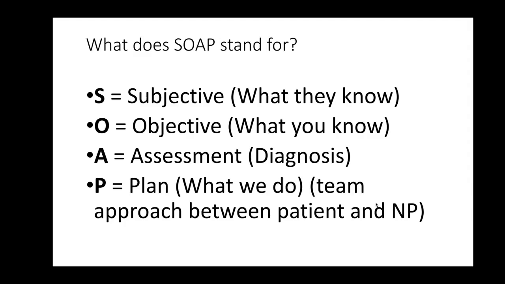A great example is diabetes. I tell people I'm with you for half an hour every 6 months. You're at home with yourself the rest of the time. So I can help you come up with a plan, but what are you going to do at home? What kind of exercise are you going to do? Diet? Are you going to be taking your medicines? That kind of thing, okay? So subjective, what they know, objective, what you know, your diagnosis, and then your plan.